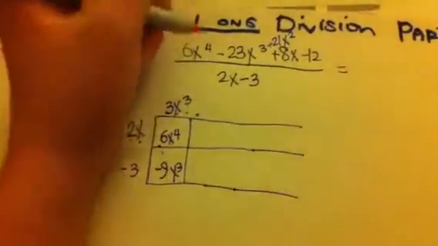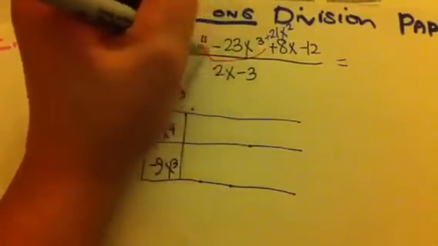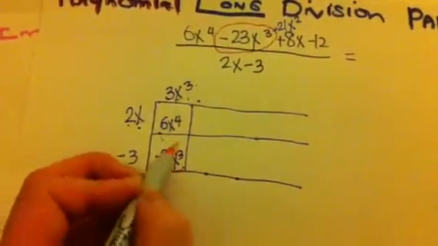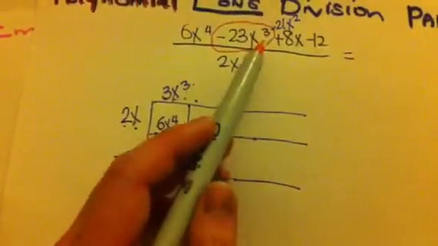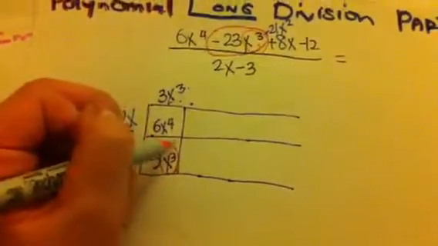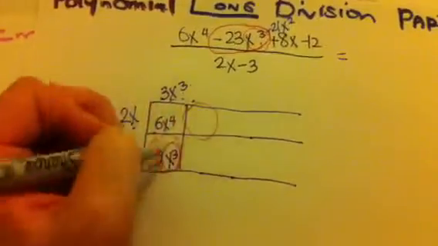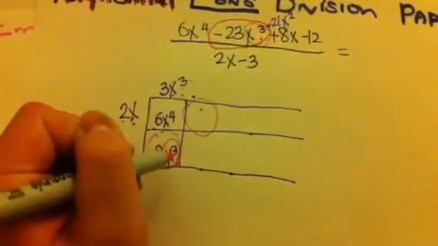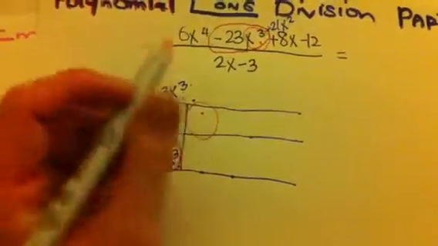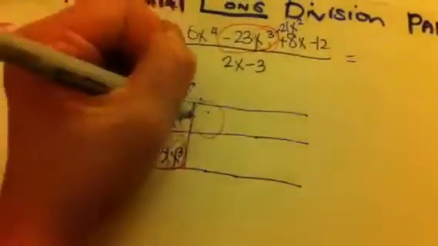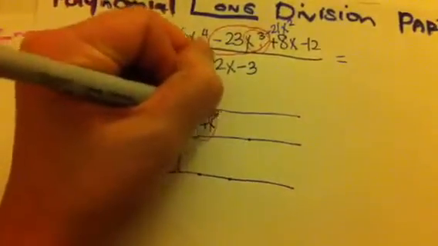How many total do we need? We need negative 23x to the third. So the key here is, as in combining like terms, you can go ahead and look at the variable and the exponent, and that's what this looks the same. We have negative 9 of them. Now when we add this box up, it's always going to add up to be the numerator. So what would we need to add so that when negative 9x to the third plus this new mystery number will give us negative 23x to the third? Well, after some thought, you know that negative 14x to the third is what you need to add.